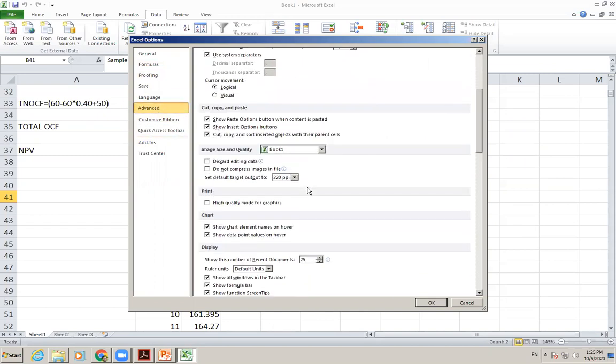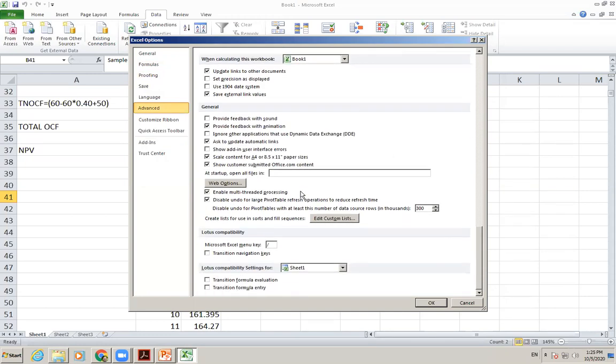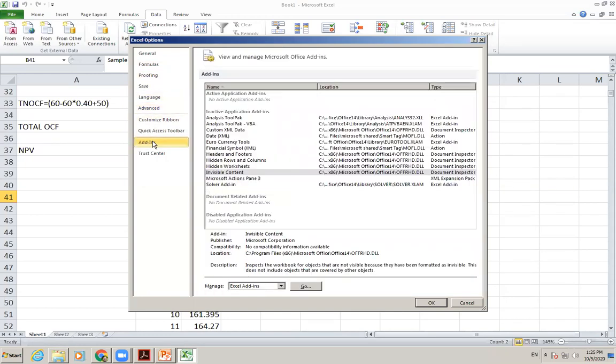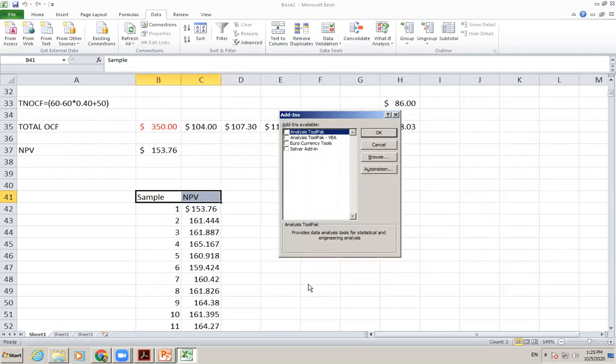Just a second. Okay, we don't have it here. Analysis ToolPak, yes. VBA, this is what I needed.